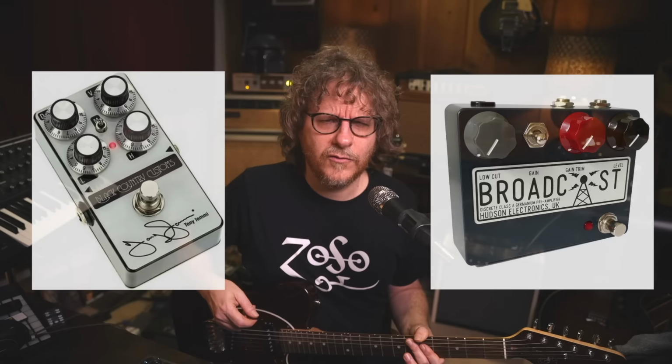Finally, we have the slide break, which is the closest thing to a solo in this tune, and the only time we hear some distortion. I had to use two overdrive pedals in sequence to get the right dirt for this tone. I've got my Black Country Customs Tony Iommi boost going into the Broadcaster, which are my only two British pedals. Anyway, it's a lot of dirt and I love it.